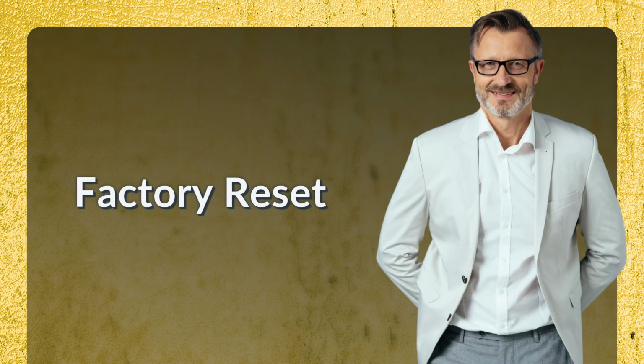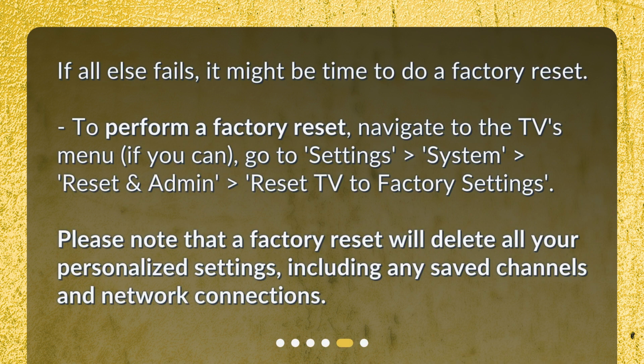Factory reset. If all else fails, it might be time to do a factory reset. To perform a factory reset, navigate to the TV's menu. If you can, go to Settings, System, Reset and Admin, Reset TV to Factory Settings. Please note that a factory reset will delete all your personalized settings, including any saved channels and network connections.